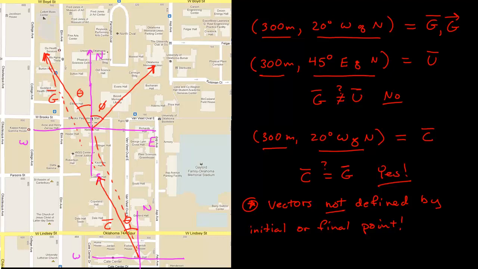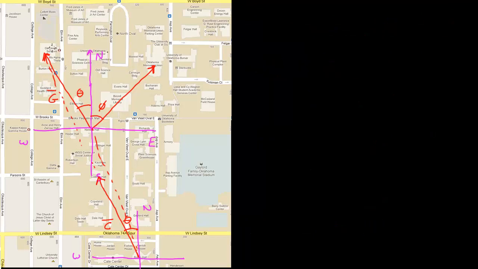Let's now talk about adding vectors together. If I were to actually walk from Nielsen Hall to the garage, I would not follow this red line. It goes right through this building, through my dean's office. He probably doesn't want to be disturbed. So I would in fact walk this way, 103 meters west. And then I would walk up here, 252 meters north. These are two vectors.